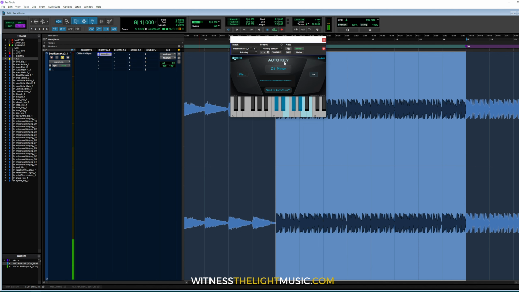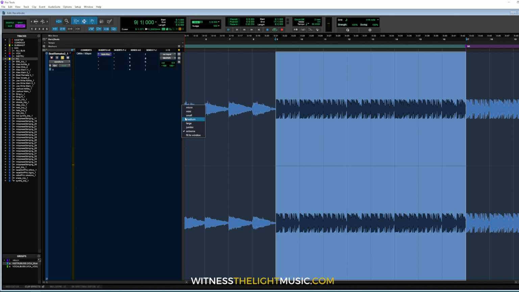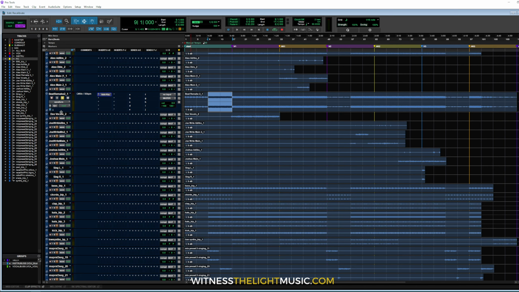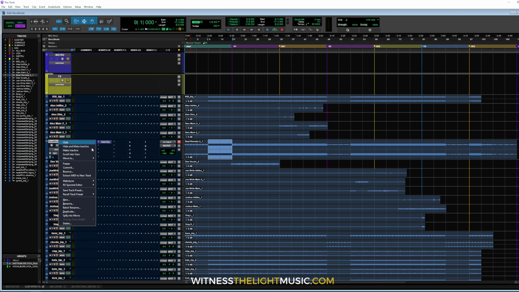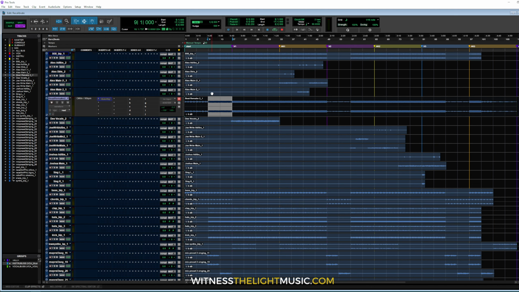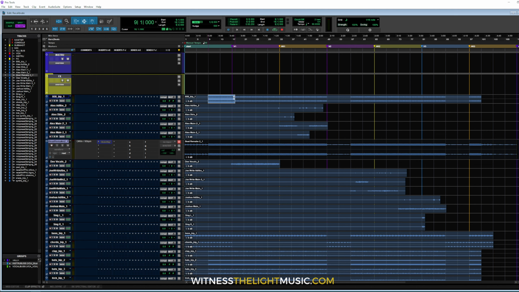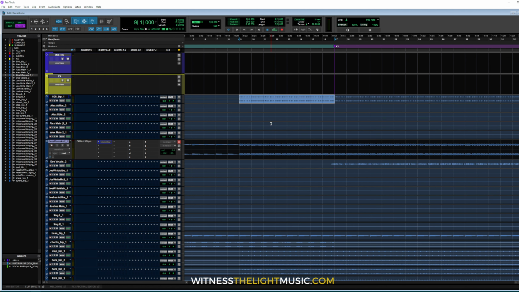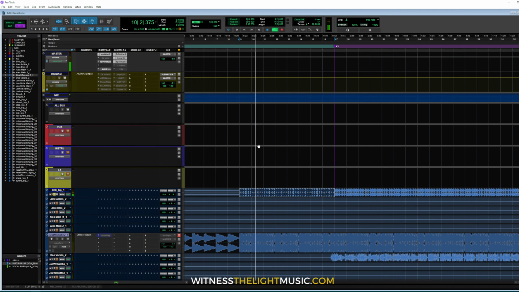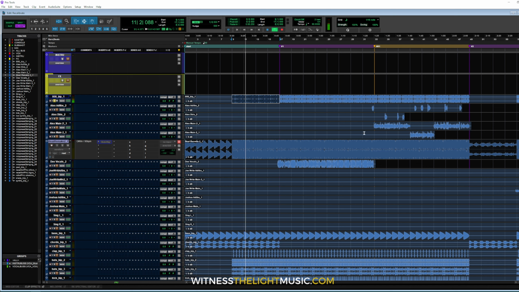Perfect. Okay. So although we're not using the two track instrumental to mix this beat, what I can do is I can use that as my guiding. So I'm going to make this inactive, all right? And I'm going to listen to and play back everything that I can find here and start organizing my session. All right. So what an excellent sort of opportunity to show you something here.